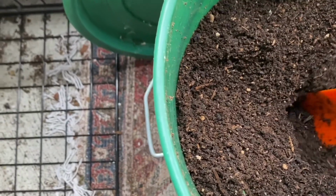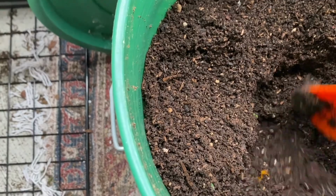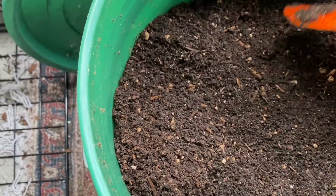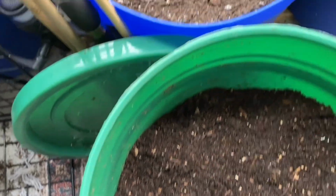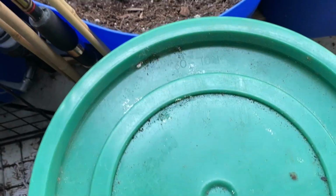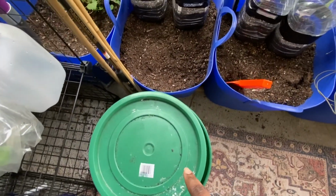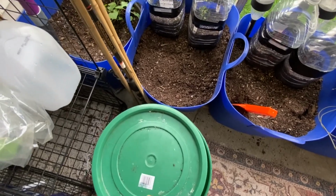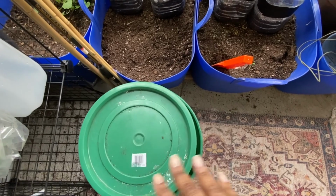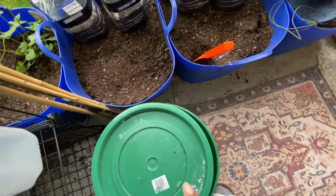That wasn't really on purpose. I'm not really prepared to take good care of them just yet. Ooh, I'm really messing up their vibe down here. Let me stop digging around. But anyway, this has kind of turned into my worm bin. So I have to figure out how I'm going to keep this reasonably on my balcony without it being messy and funky, which I don't think it will be, but I got to figure that out.